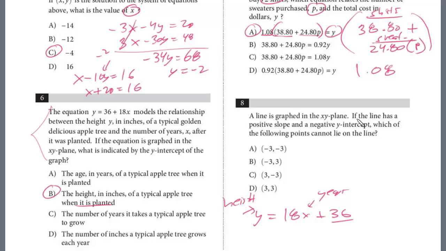A line is graphed in the xy plane. If the line has a positive slope and a negative y-intercept, which of the following points cannot lie on the line? And so I have this new feature I'm just going to try out now. Be able to draw a line here. So I can make a straight line here and here. I don't really need to do this, but I'm just showing it. And so we're told that the line has a positive slope and a negative y-intercept. I'm going to change colors too. And so here it would look something like that.